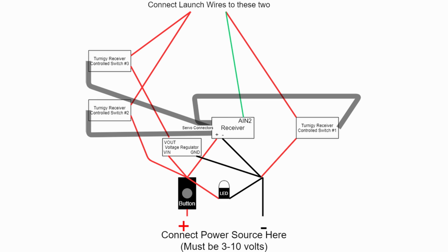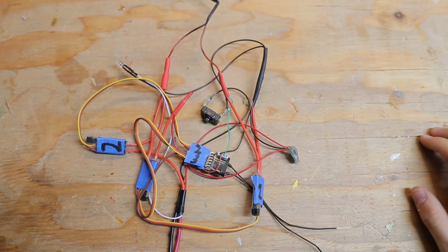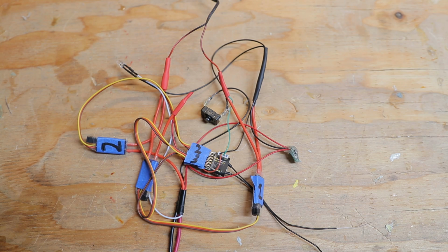And yeah, let's take a look at some of the more complicated electronics here so you can see exactly how to wire those up. Alright, so there's a few wiring things that I didn't show you guys or couldn't show you guys in the diagram. So now I'm just going to go ahead and show you guys here in person.